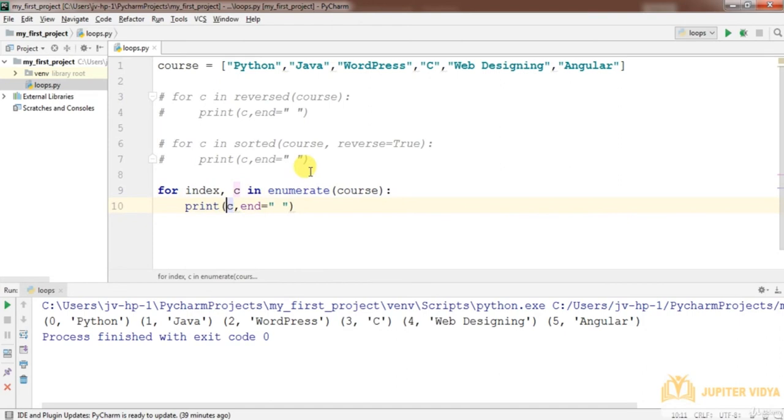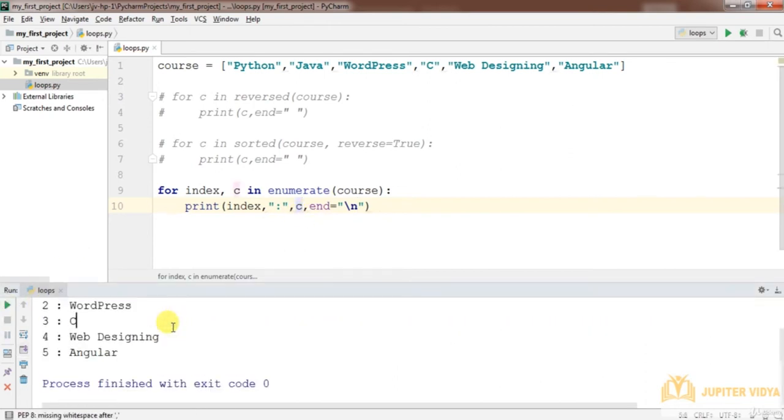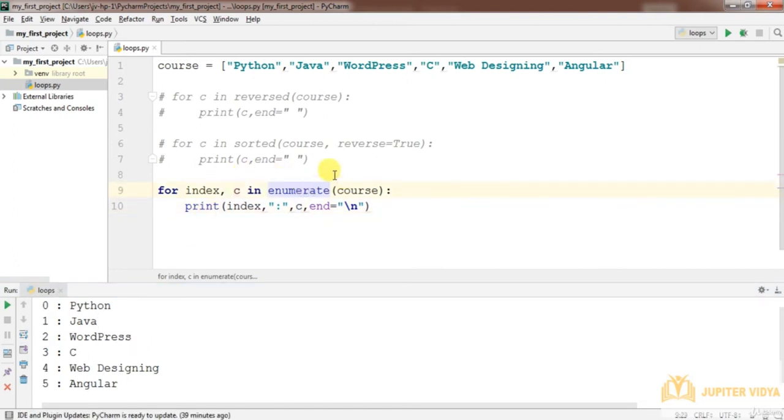So let's print here index, and I'll put here a colon, and let's give here a new line. Run it and see here index with the index value. So the enumerate function can be used when we have to print the index value. In this variable it will store the index.